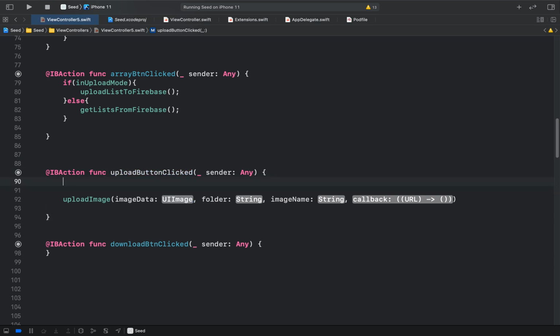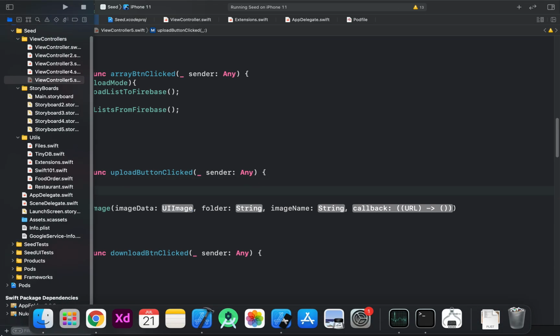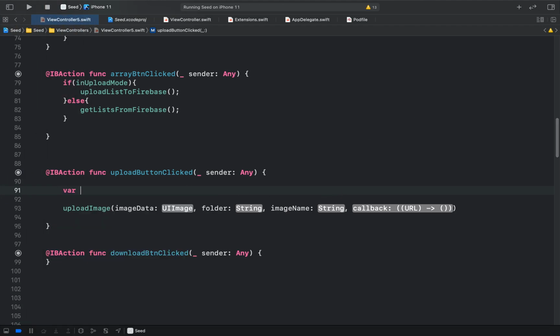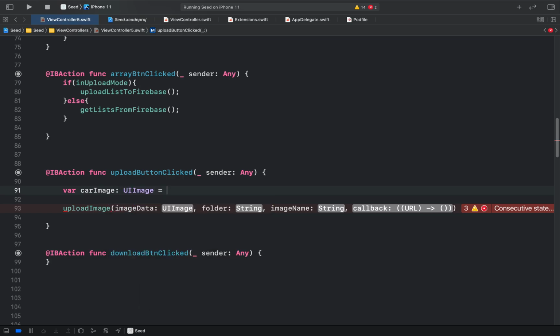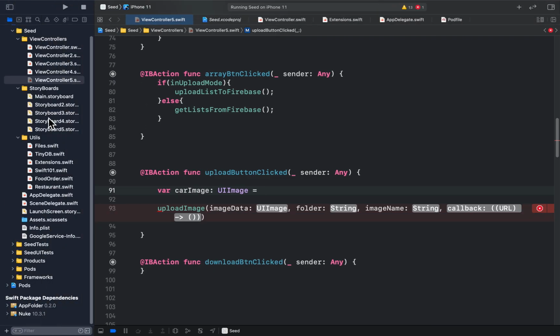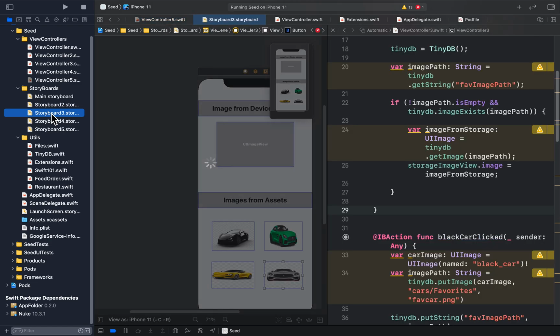In this case, let's declare a variable for UI image, var car image, of type UI image, and then equal to, remember when we created the app for cars, I think it was this one.